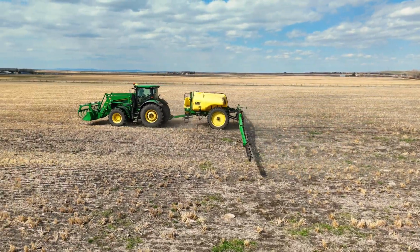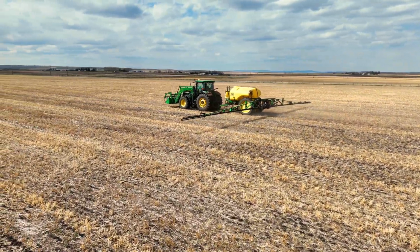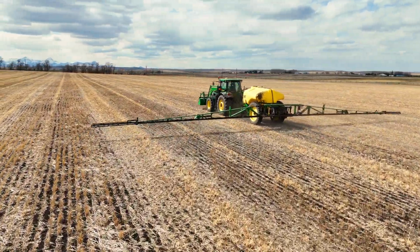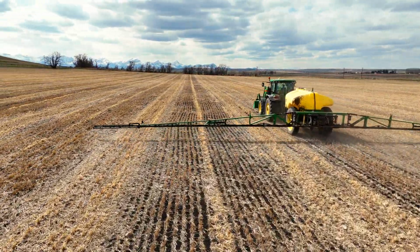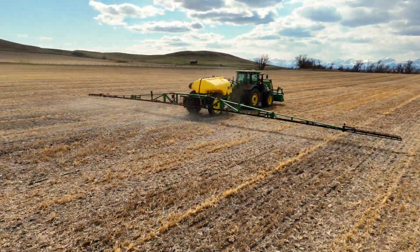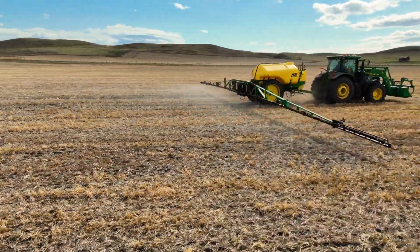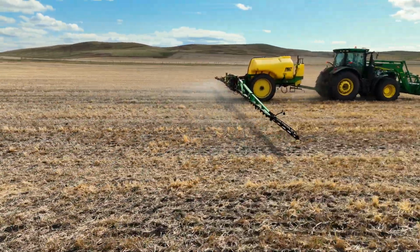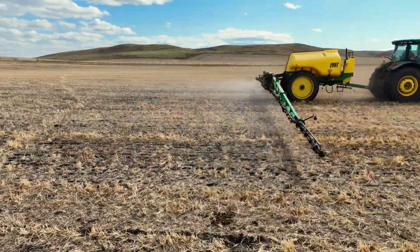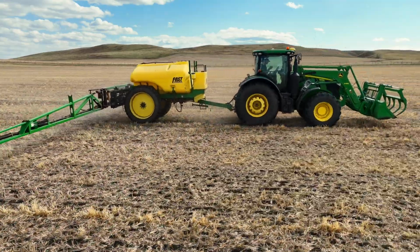sprayer. And for this spring pre-burn or burn-off, I usually spray pretty low, especially for Roundup, glyphosate. I try to get it as low to the ground as I can without having it drift, so the lower the better. And so I generally spray between 26 and 30 inches, just depending a little bit on the hill height. But there you can see the spray a little bit. It's hard to see in the daytime, but right there as you line up with the sprayer, you can see it a little bit.